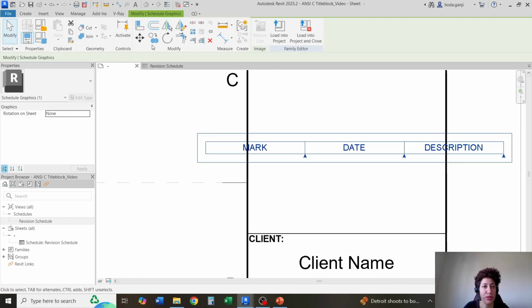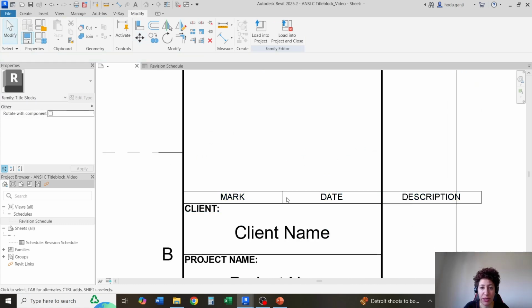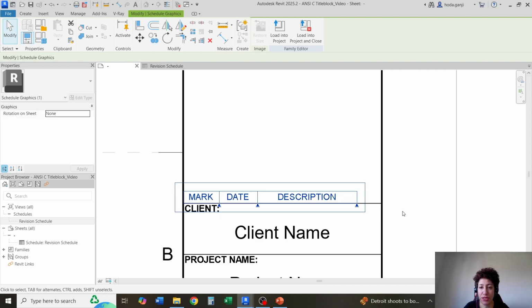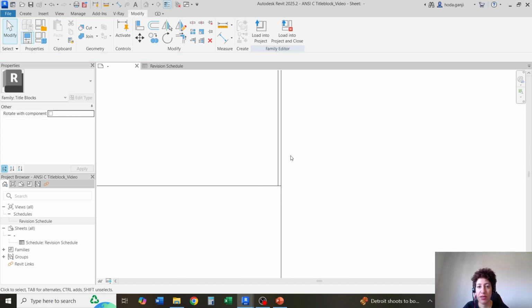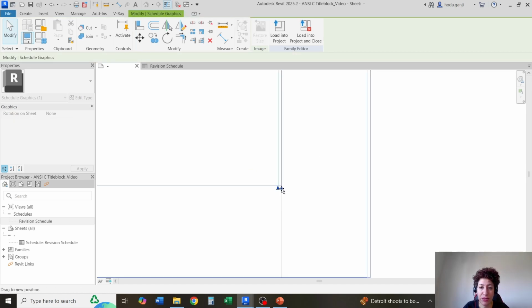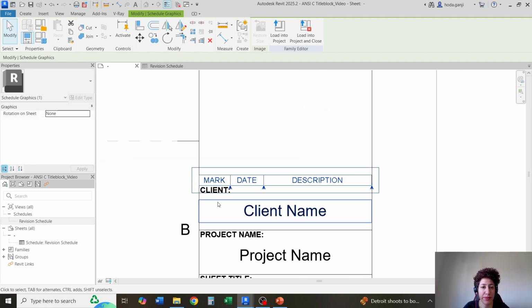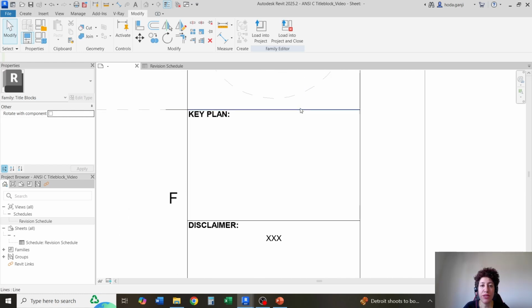And I need to move this to this location, and I can use these arrows to fix it in this area that we have. I can hit TL, so it shows me in thin lines, so I can adjust the lines better here. Okay, now because we set it to bottom up, when the revision is added, it's going to go up from here. Another thing in this video I want to talk about is how to add a key plan.